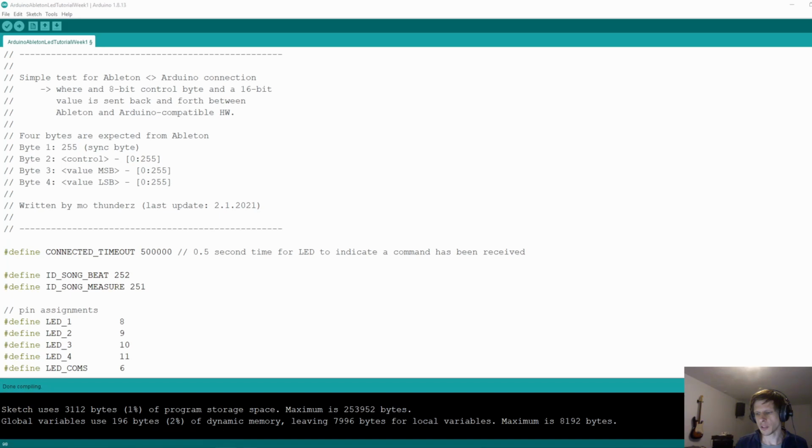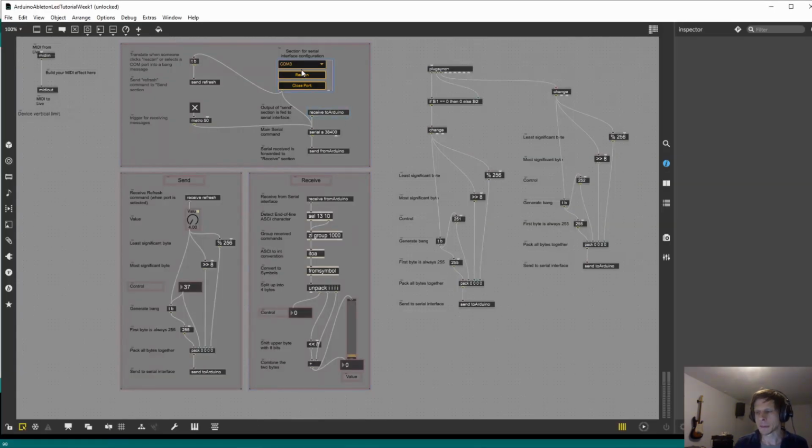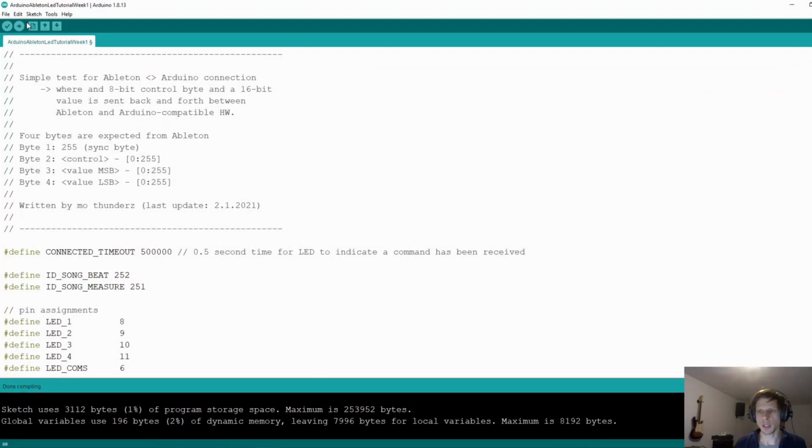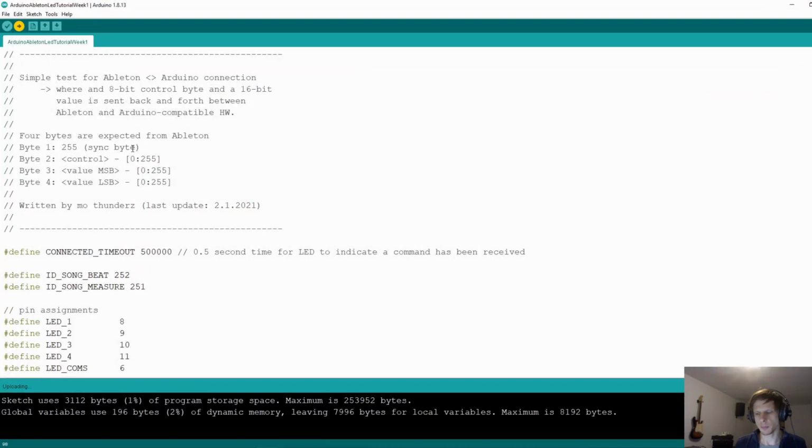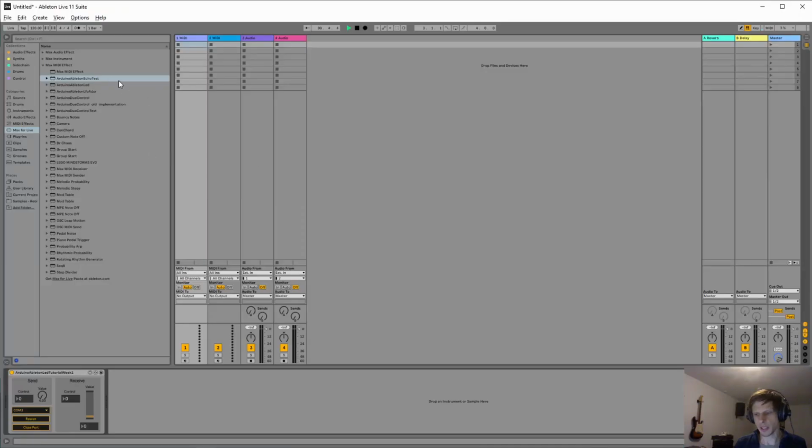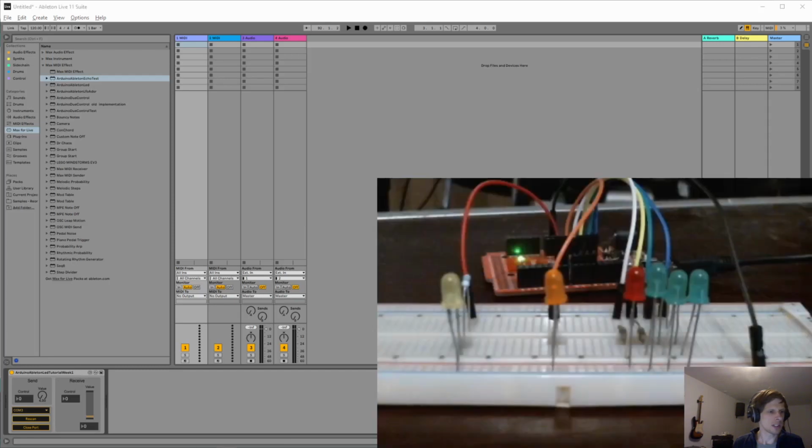So let's briefly go to Max for Live. And there we have this close port that we can select. And then we know for sure that the port's not in use. Then we go back to our programmer and we can now program the Arduino. All right, we're good to go. Let's go back here. And so now everything should be working. We can now do rescan, and with rescan we take the serial port back. I can briefly show you guys the LEDs, and then we can press play.